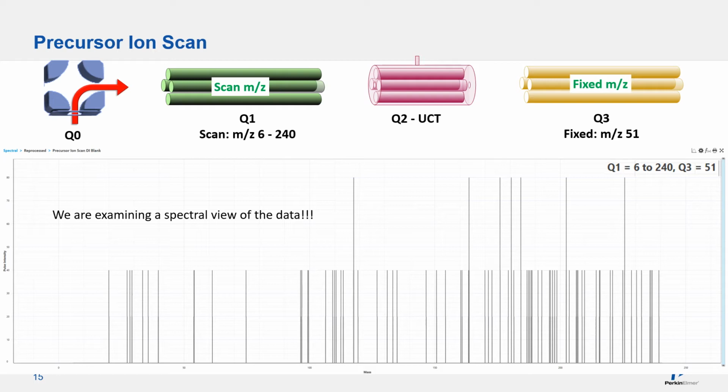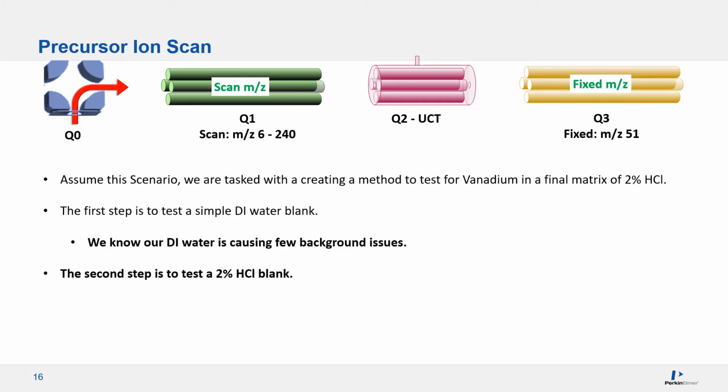What does that tell us? Well, not much, because there's not really much interferences that are popping up from these variety of scans. There's a few popping up from molecular items along the mass spectrum. So from that scan, we know DI water has some background issues. It has a few background issues there. Not that much. The next step is to run some real matrix.